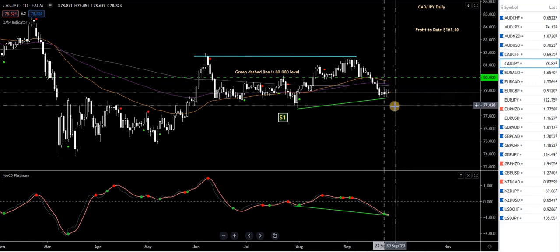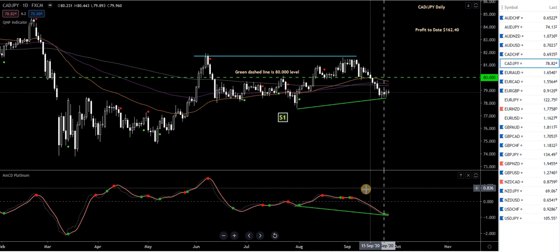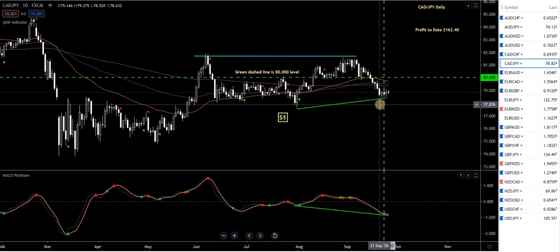Now, if the price just rolled down and dropped down, and I readjusted this line and brought it down, then the divergence is no longer valid, so I just delete the lines. That's all. That's as simple as that.